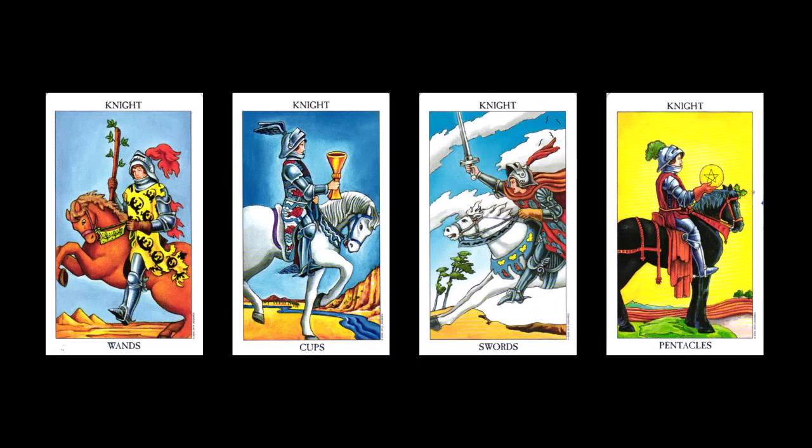We've reached the knights. In medieval times, knights were considered to be the elite soldiers. When they weren't conquering other kingdoms, they basically served as law enforcement. They are one step from pages, and basically the teenager to 20-year-olds of the deck. Think about how teen boys act — generally lots of energy, ready for adventure, but maybe not completely thinking through their actions. They can be super energetic, but also a bit immature or unbalanced, though they are learning to be responsible and mature. Note that they are all mounted on horses, which demonstrates travel, either literally going places or figuratively trying to decide where they want to go in life.